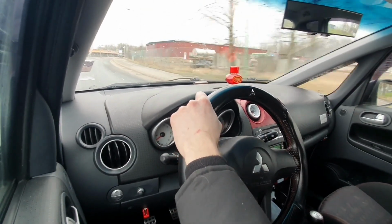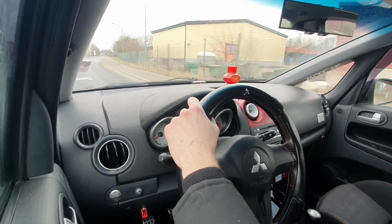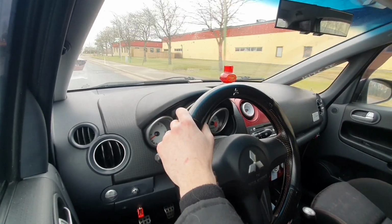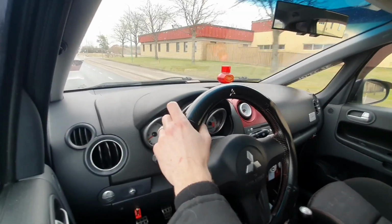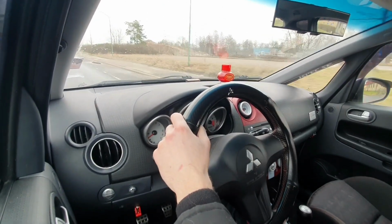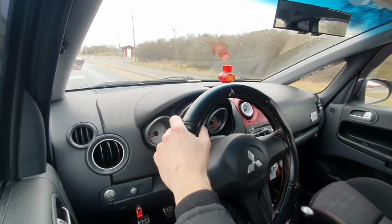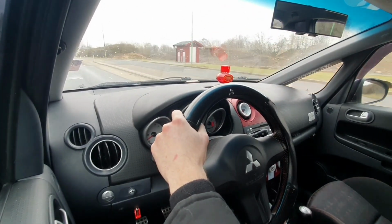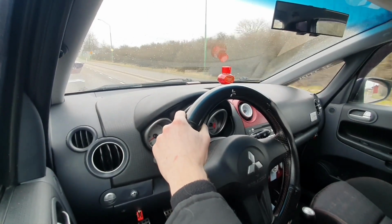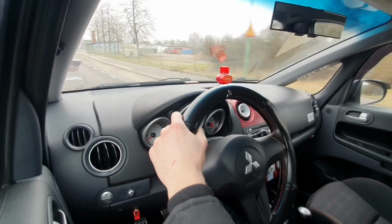Like the Corolla T-Sport has 192 brake horsepower and it goes like hell. It can keep up with the EP3s, stock EP3s, without any problems, and it can keep up well with the CZTs also. I've raced my cousin and we're about even, so it's much faster than you think, even though it has a bit more weight to it. Like the lift mode is great on the Yamaha engine, it really kicks in, it's very good.